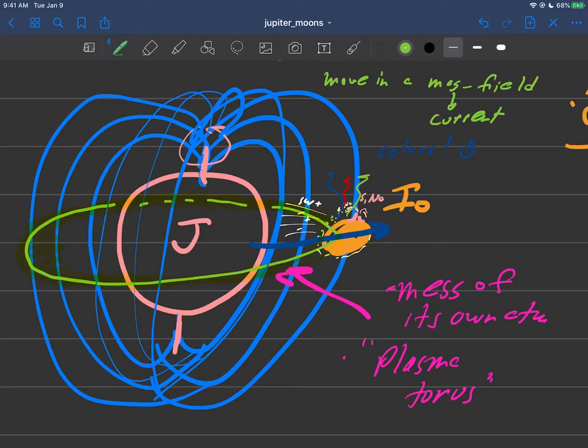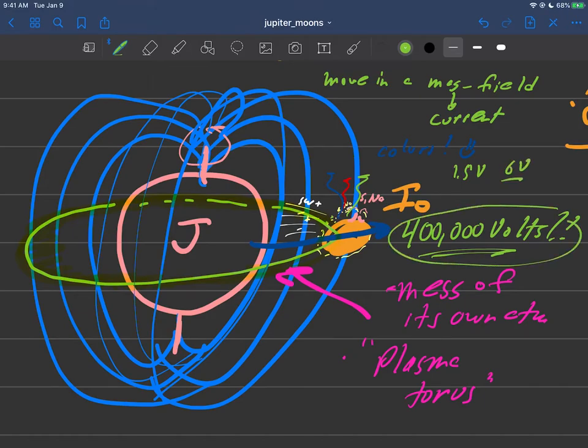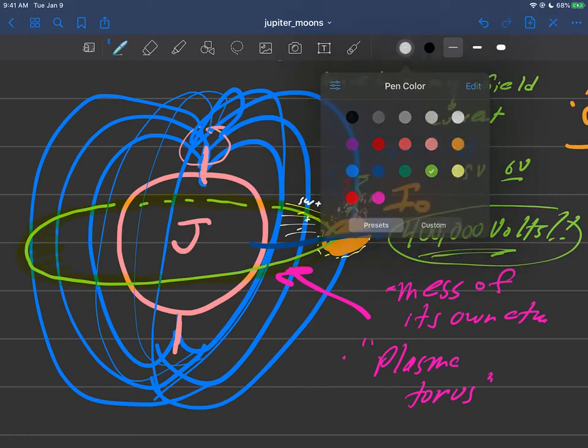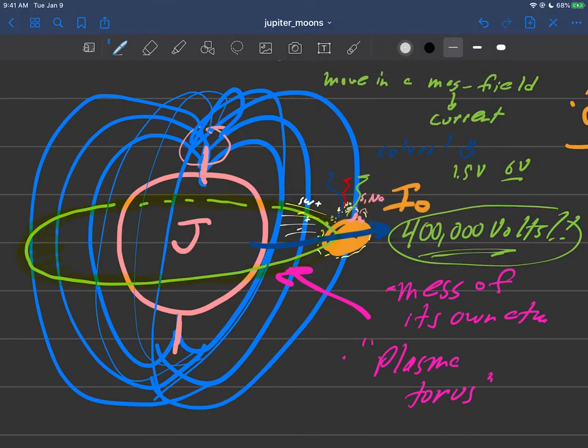Yes, believe it or not. Because Europa, this planet here, is again moving in this magnetic field, there's something like 400,000 volts that develop across Europa. Now you can contrast that with a 1.5 volt battery you put in your flashlight, or maybe your mobile phone operates on 6 volts. 400,000 volts is developed across poor Europa, and what that causes to happen is a stream of electrons.